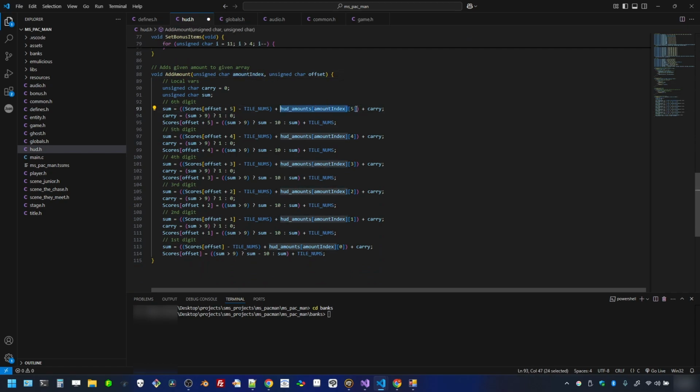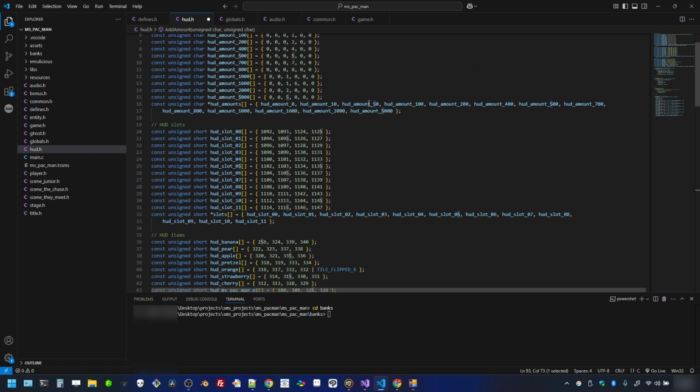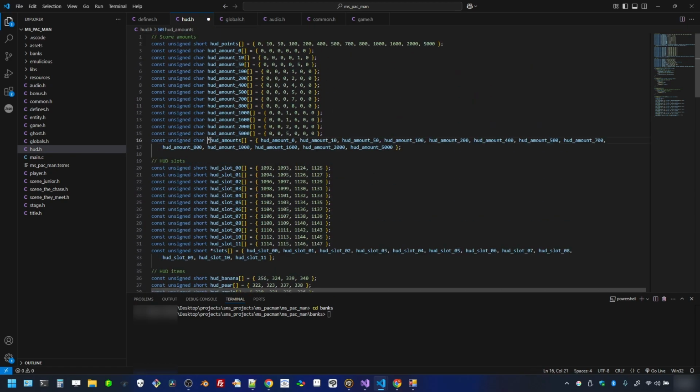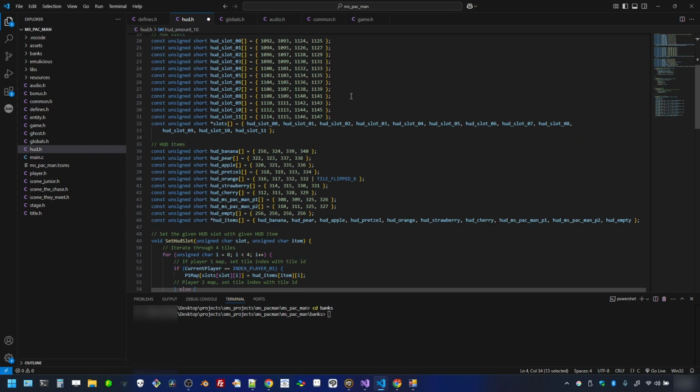And then with this, what we're saying is that pointer to that array, we want to get the last digit in that array, so the 5th digit of that array. Since we're using the star, this is actually an array of pointers to these, so it's going to point to this array, and then once we get to that array, we're going to pick the 5th element. So 0, 1, 2, 3, 4, 5, it would get the 0 out of this array. So that's what we're doing there.